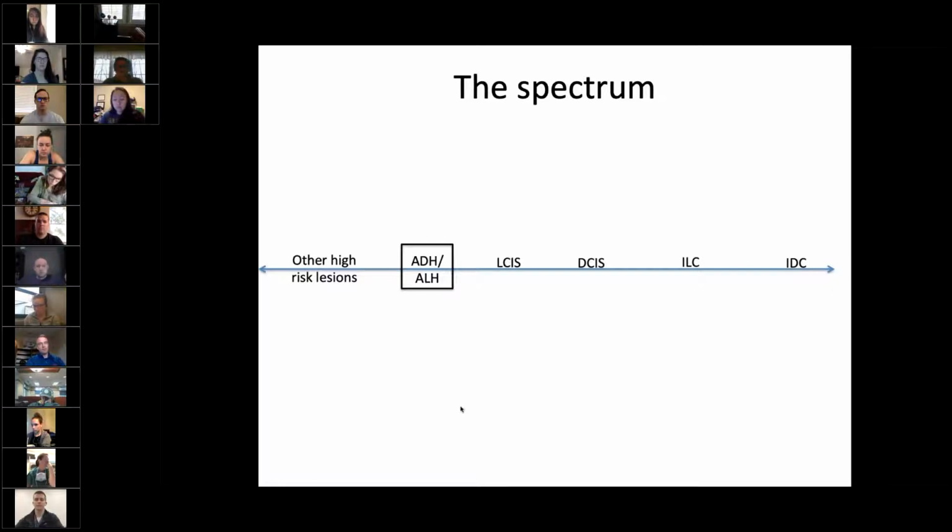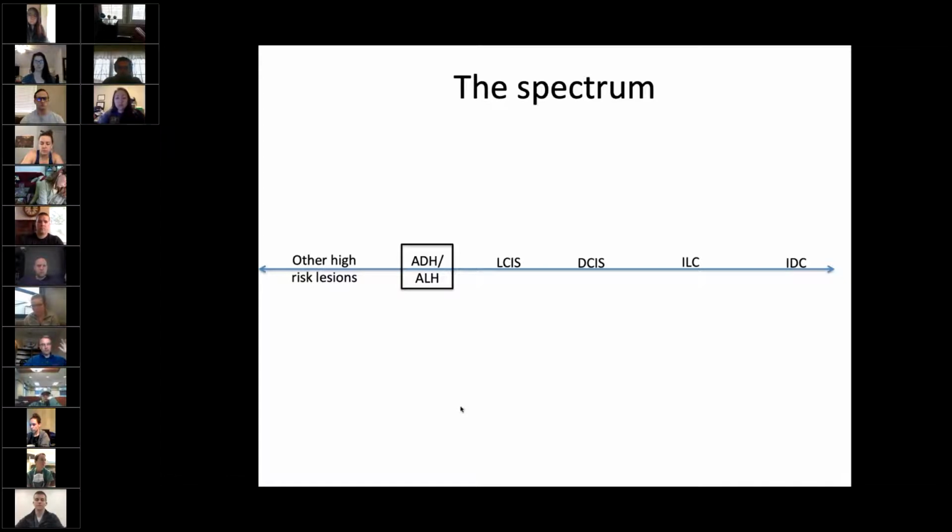Roughly, again, rough numbers. But so, you can tell your patient when you go to the OR that there's somewhere between a 15-20% chance that we're actually going to find something more when we go. So that's why we need to go take this out. But to your point, that's exactly right. You don't need margins. So we don't care about margins here. That's why it's called an excisional biopsy, because it really is just a biopsy. You're trying to get a good sample of the tissue in that area. But if they say, well, there's ADH at the margin, you don't care.